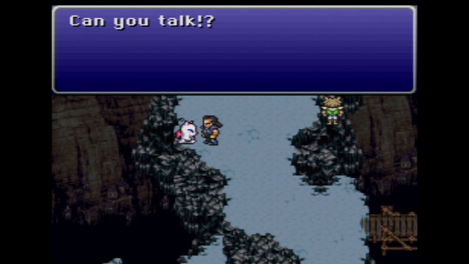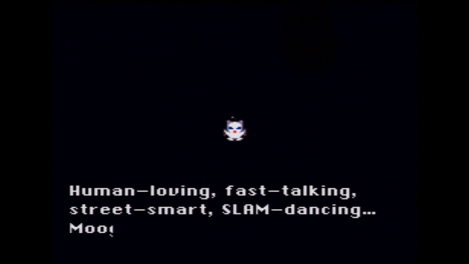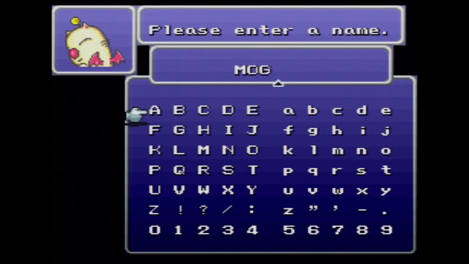Can you talk? Well, yes. We talked to Drak. Alright, we can officially introduce him. Human-loving, fast-talking, street-smart, slam-dancing Moogle! Now, we've already met Mog. Mog actually helped out with the whole incident with Locke, but now we can officially have him as a party member.